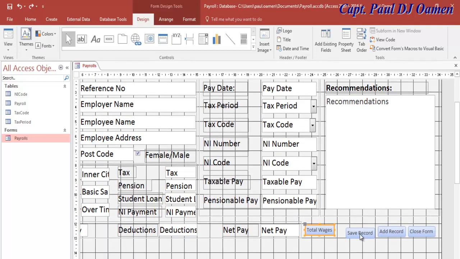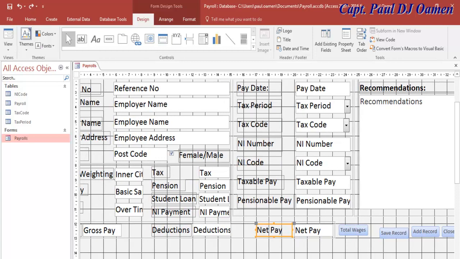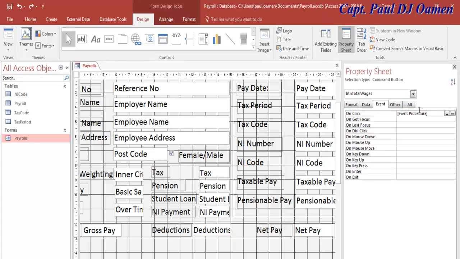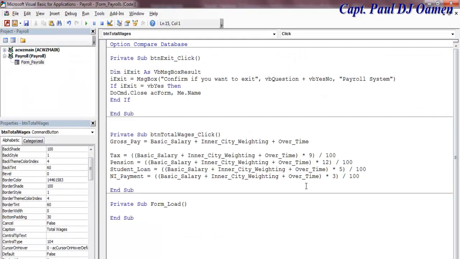Now that we have the deduction, we now want to deduct this from this to get this. No, we need to add all of this together to get this first. Okay, back in here. Properties. There. Now we want deduction.